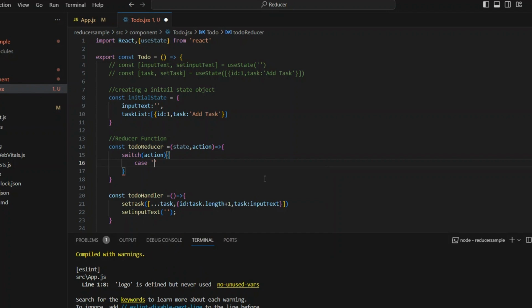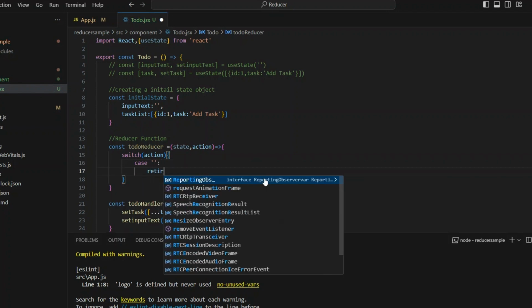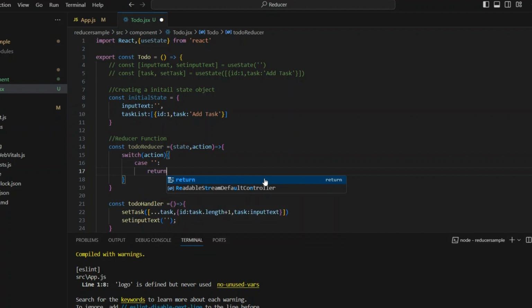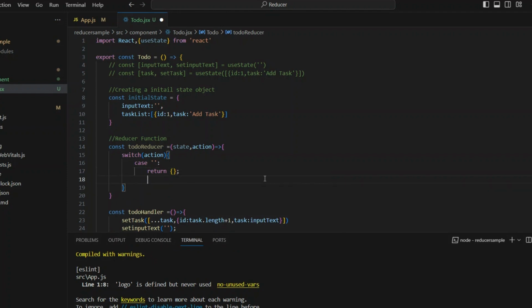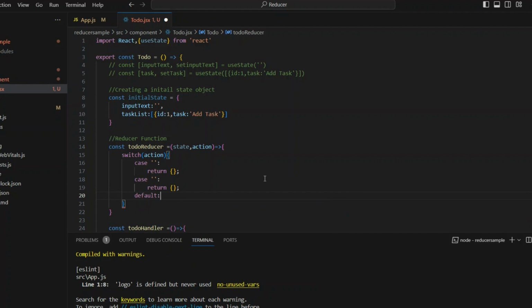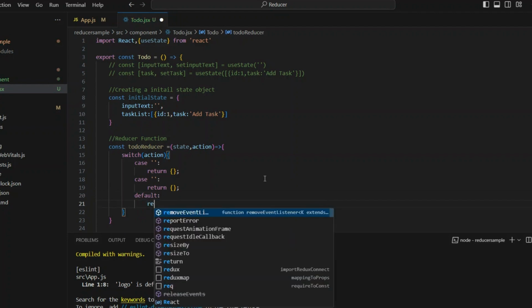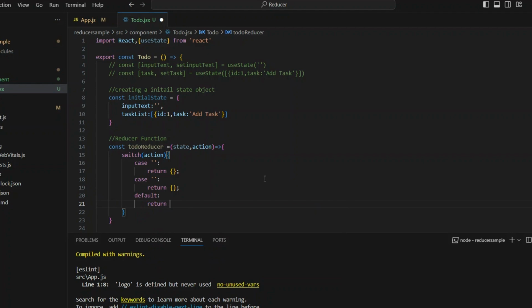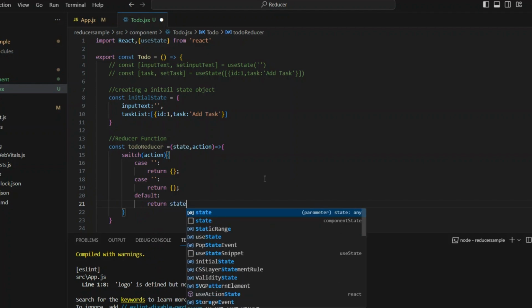It will have case 1 which will return the modified state, and case 2 which will also return some state, and there will be a default case which will also return the default state.